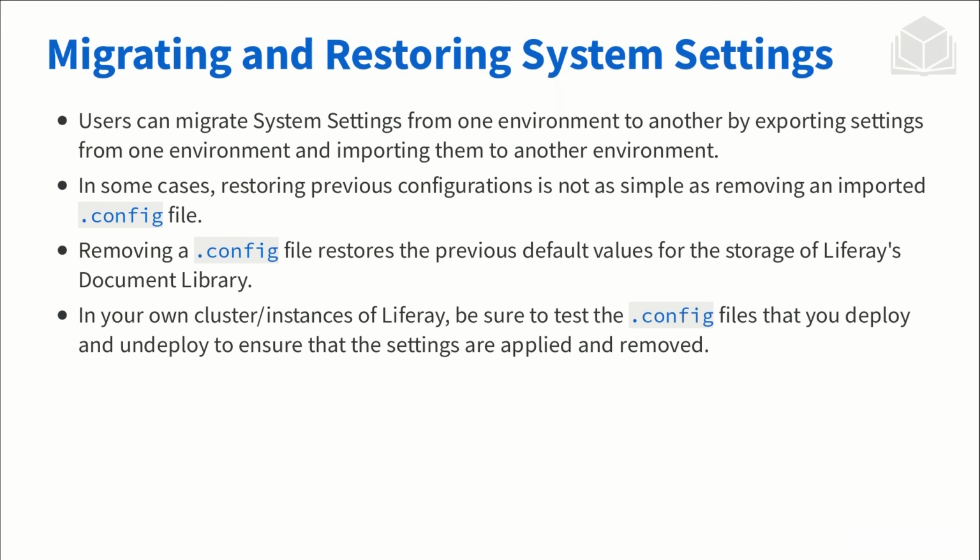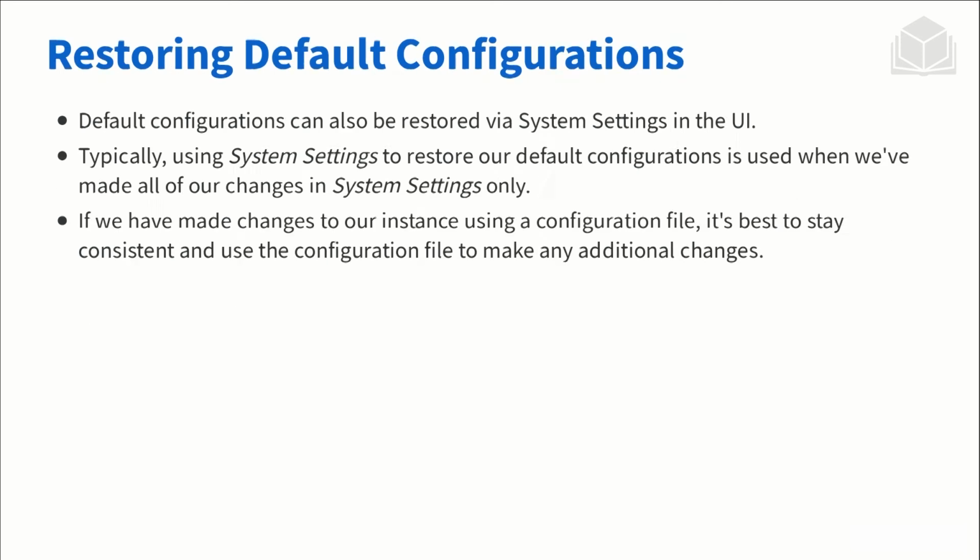And as it says here, removing a config file restores the previous default values for the storage of Liferay's document library. Well, this is going back to the exercise. Typically, if you remove a config file, the settings get reverted. And what you can also discover on the user interface, once you have changed a setting, the user interface will tell you this is an explicit setting, this is configured, or it will tell you this has never been configured, these are the default values. And this is also where you can revert back to the default values.